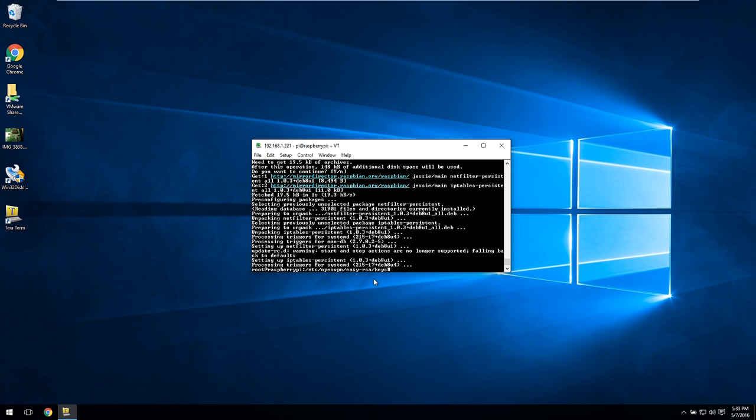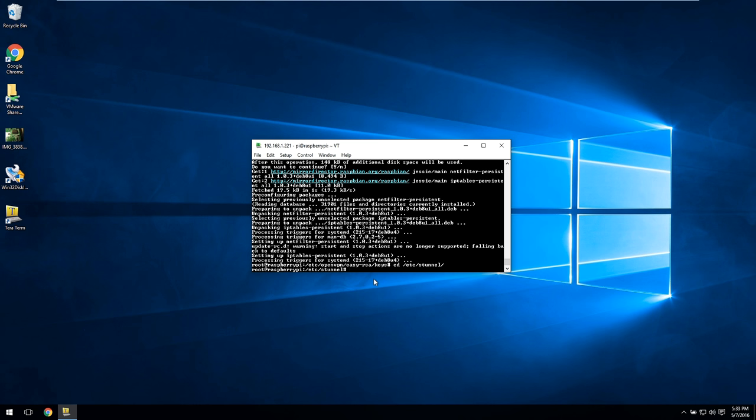We need to go to the Stunnel configuration directory. So cd /etc/stunnel, press enter. And we're going to start by creating a self-signed certificate and key. Just like with OpenVPN, we use public key encryption, same with Stunnel. And we're just going to create another certificate and key. So we have openssl genrsa -out key.pem 2048. We're telling it to create a private key using the RSA cipher. The name of the output file is key.pem, and we're going to use a 2048-bit key.